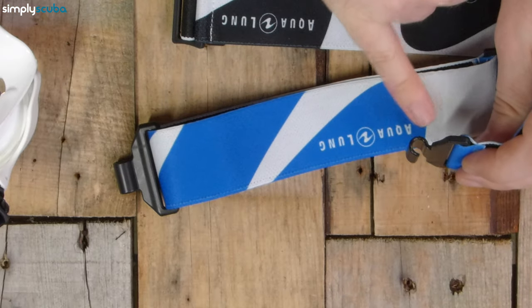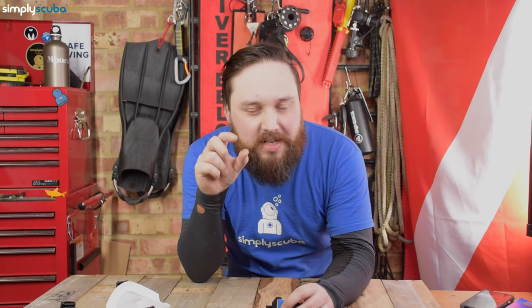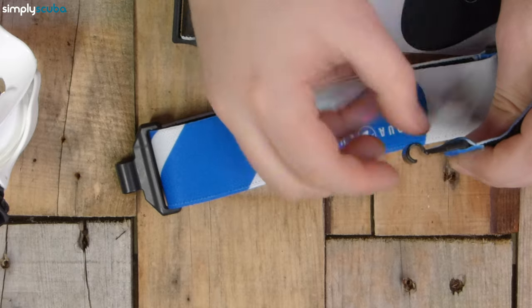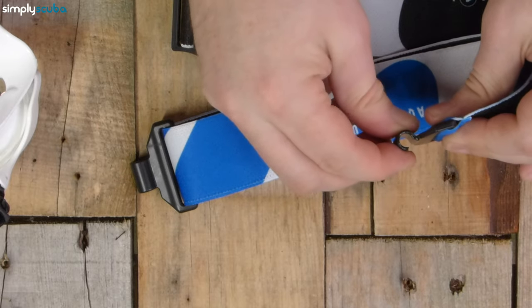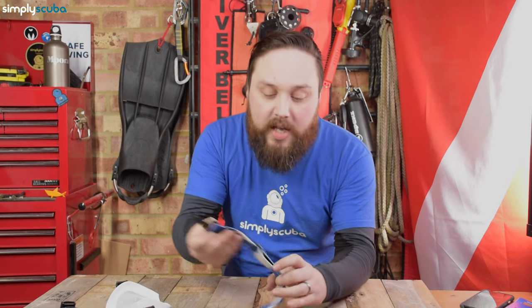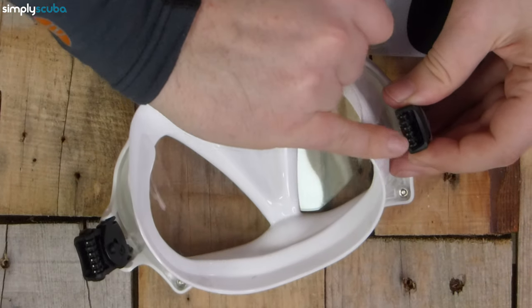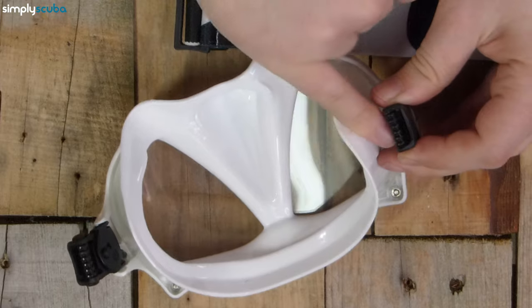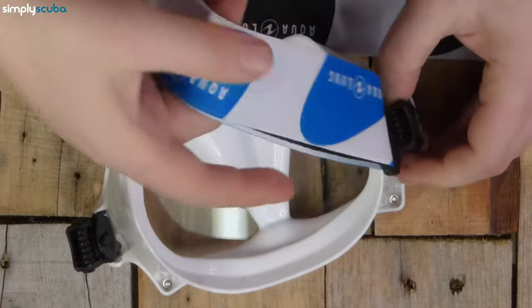The main interesting point on this is the buckle system. It's basically a little loop that hooks over the spindle that's on pretty much all mask buckles. This itself is really robust — it's made out of a decent plastic, so it feels really strong. It's going to take a lot of time and effort to break that, especially accidentally. All you do is take the mask buckle, you see on this section here, you're going to have this kind of bar on pretty much all masks, and then you just hook it over and it's in position.